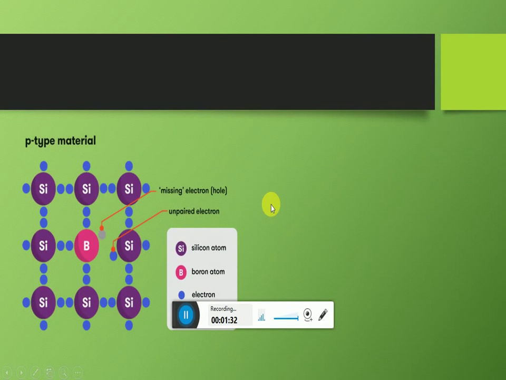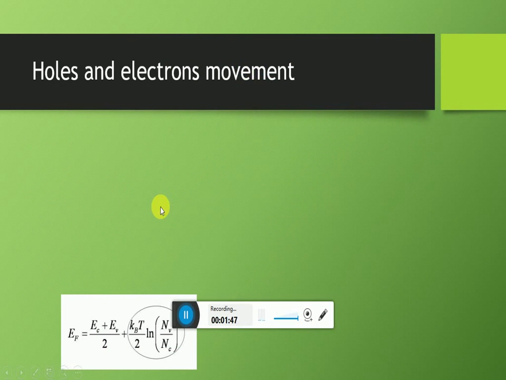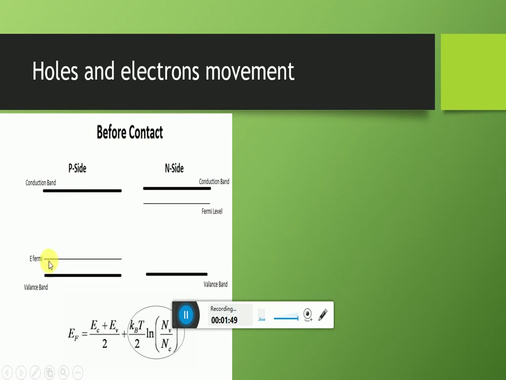If we want to dope it with a P type material, which is usually a group 3 material, which has only 3 electrons in its outer shell and leaves a hole vacant, thus we get a P type and an N type material. In a P type material, the Fermi level will be close to the valence band, and it can be calculated using this formula. In an N type material, wherein there is more phosphorus or group 5 materials, the Fermi level will shift towards the conduction band because there are a lot of electrons.